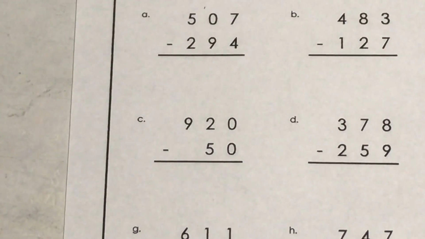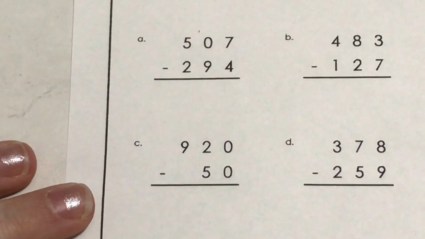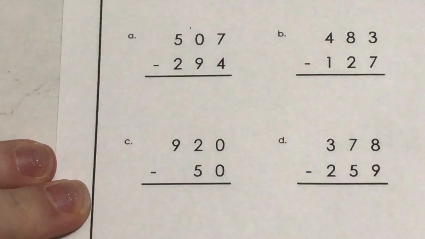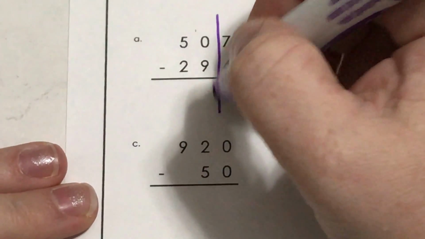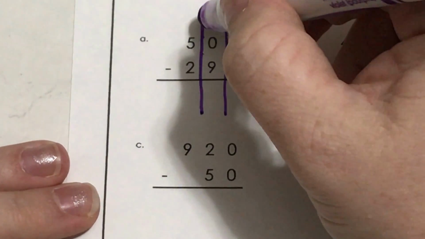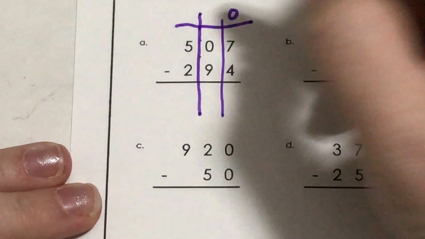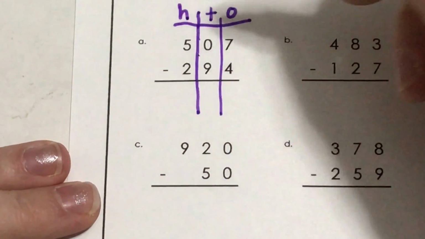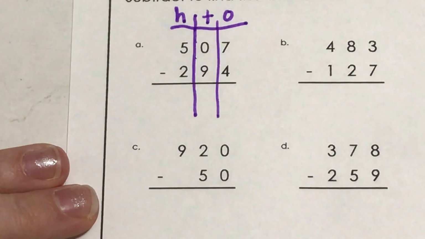Now, when we start looking at our subtraction problem, the first thing we have to look at is if the top number is bigger than or smaller than the bottom number. We always do subtraction using what we know about place value. We always subtract the ones place first, the tens place second, and the hundreds place third. And if there were more place values, we'd keep on moving to the left to the bigger place value.